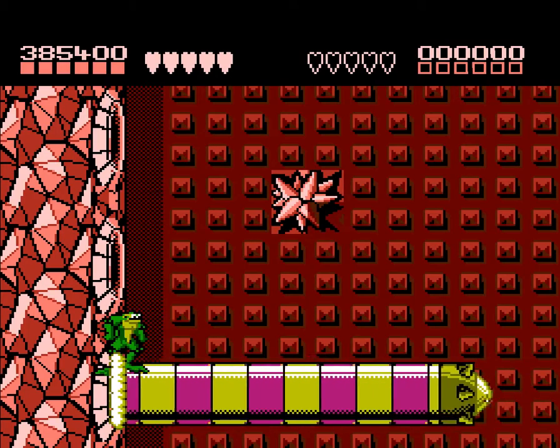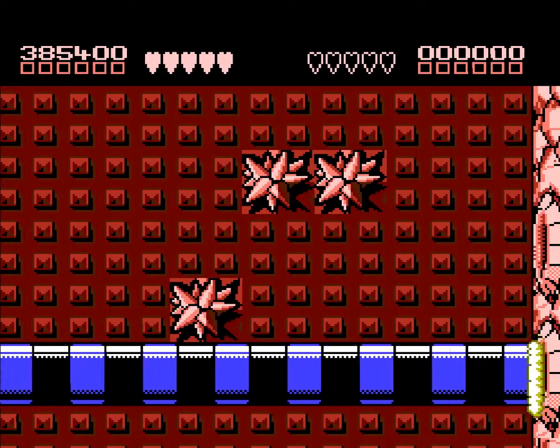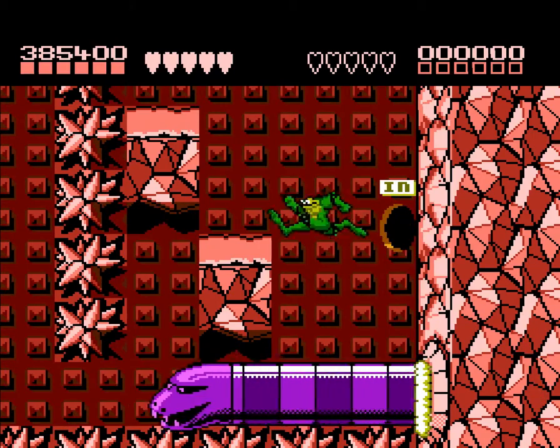And this next snake is really hard. It has a really hard jump. Oh, I can never make that. I can never make that. Alright, I made my effort.